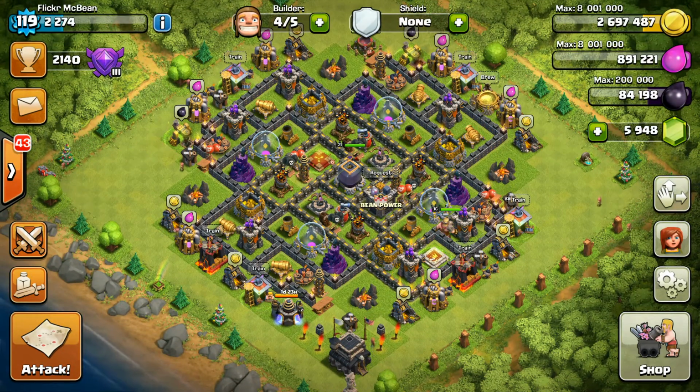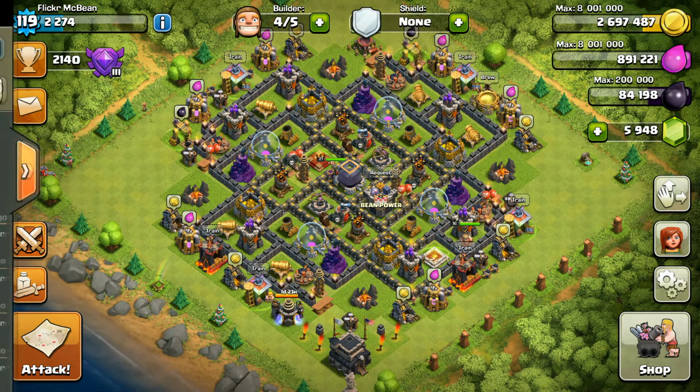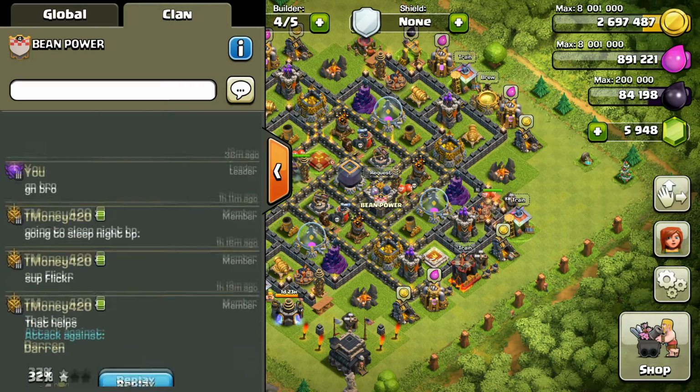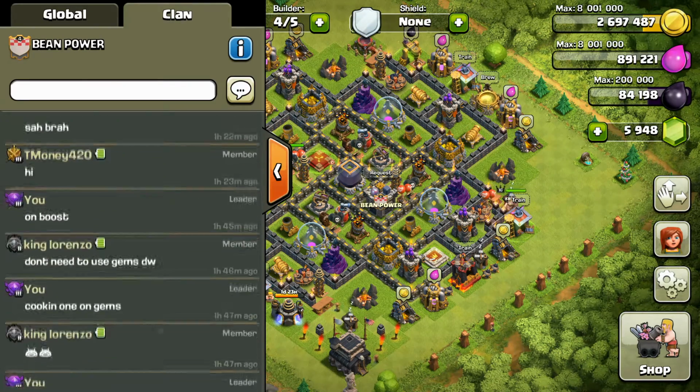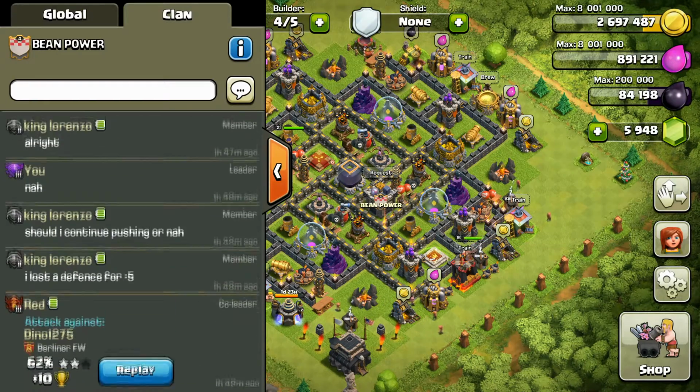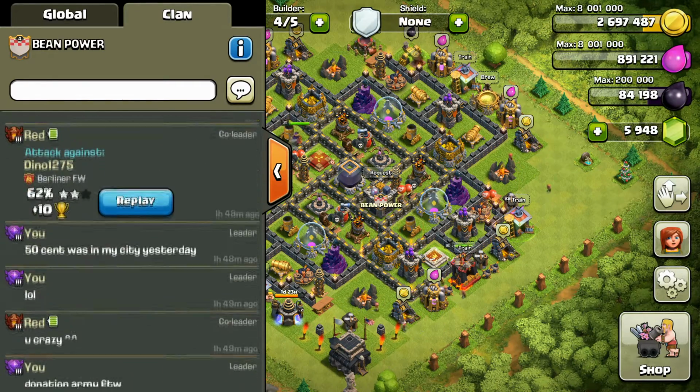Alright, so hope you guys like the level 4 drag attacks. Got the nice flaming eyeballs, everybody loves that. Hopefully we can get some max dragons. When we are a level 5 clan, we're going to be able to get those donated. Big shout out to everybody in the clan. Should I continue pushing? Nah, alright, okay.